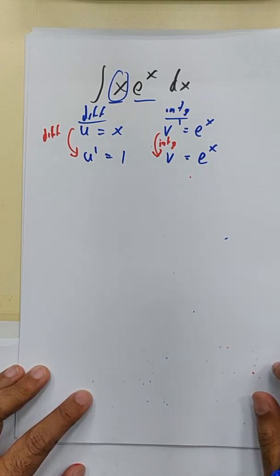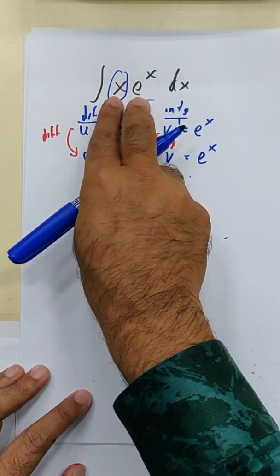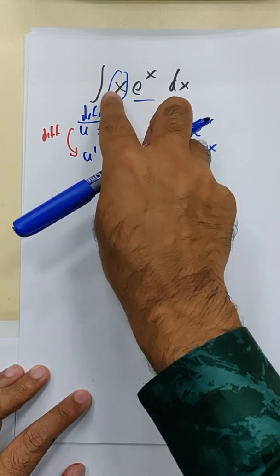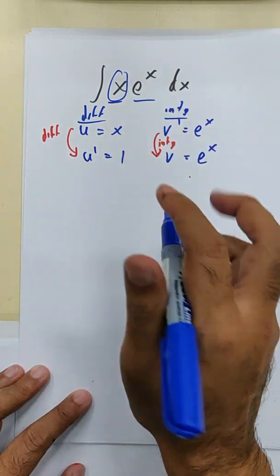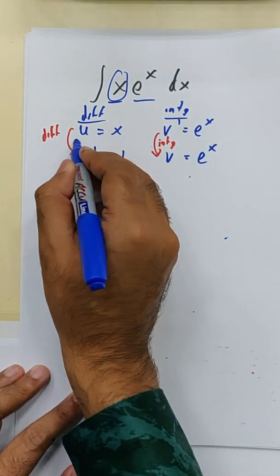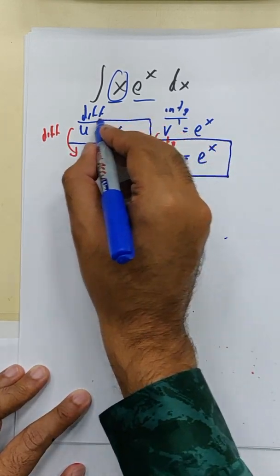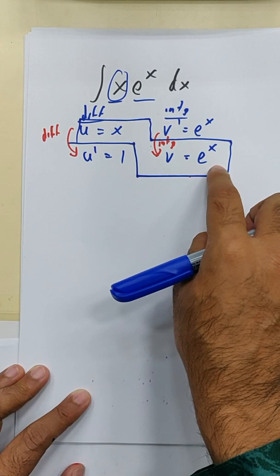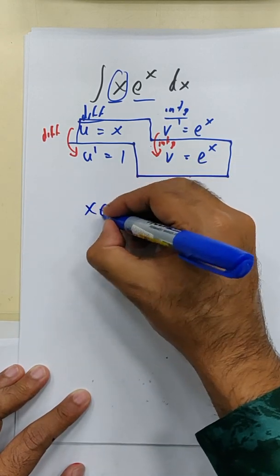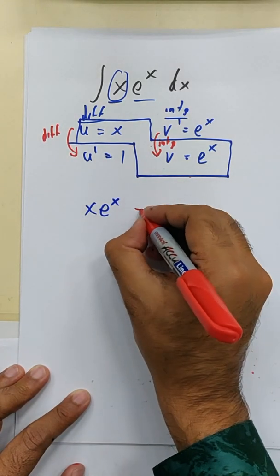Okay, now look very, very carefully. Let me repeat before I go further. How do I know which one to use? Differentiate the one that makes your life simpler. The one that we cannot, what do we do? We integrate. Now look very carefully. I'm taking these two, and I multiply them up. So x times e^x, x e^x.